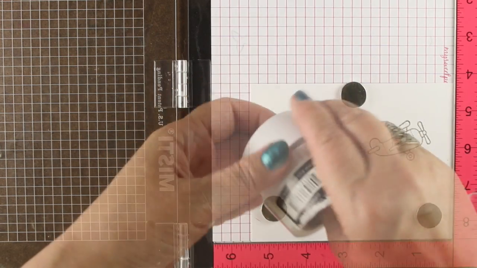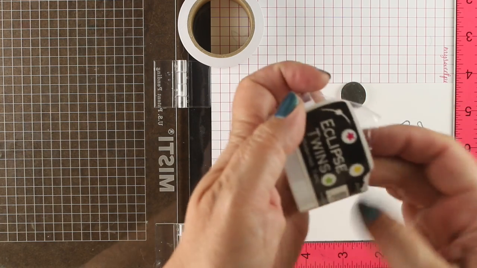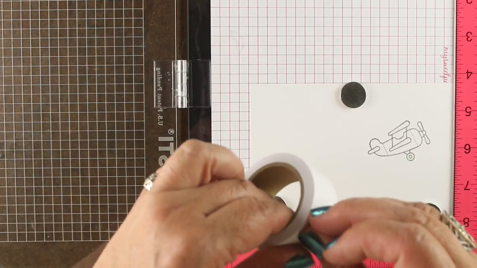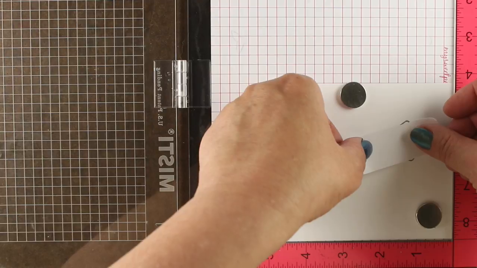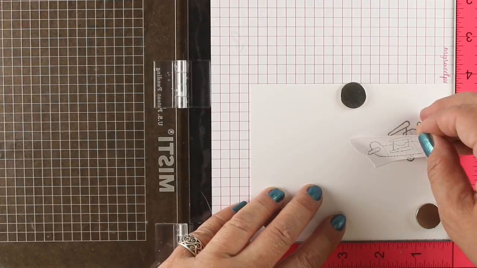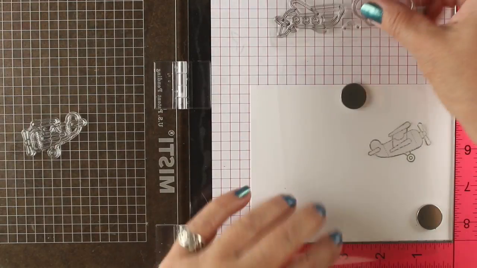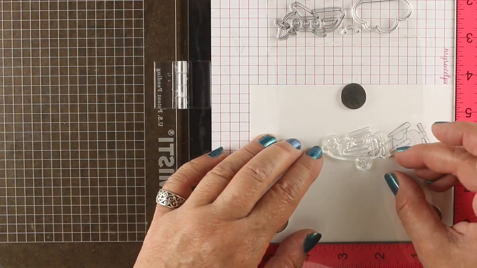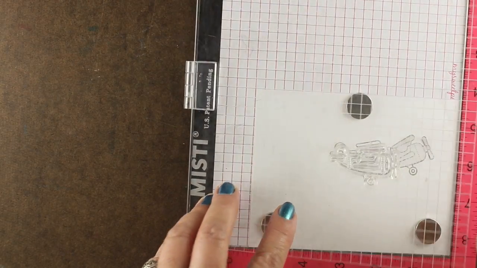So I'm going to use these Eclipse Twins. There's two rolls in this package, so I can put one aside and save it for later. These are great for small images because Lawn Fawn images are generally pretty tiny. It's sticky back and it's basically a masking tape with the stickiness of about a post-it note. I will stamp it and then trim it out and then replace it right on top of that image to block it off so that when I do my other stamping it won't stamp over top of that area.